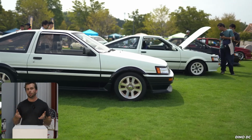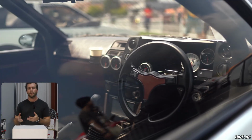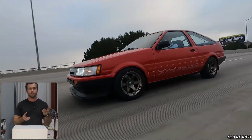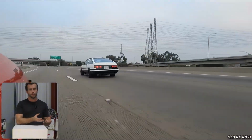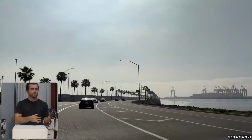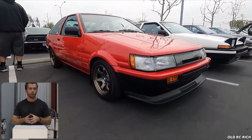Parts availability. You knew we were getting to it. It can be a mixed bag. On the one hand, the 86's popularity means there are companies who are making parts for it. However, it is an 80s Japanese car. The market is limited. There's not a lot of money for companies to make by producing parts for this because there's a fixed supply of these things, right? So, some of those parts might be kind of hard to get. Of course, OEM stuff is impossible. Good luck, have fun, hit Yahoo auctions.